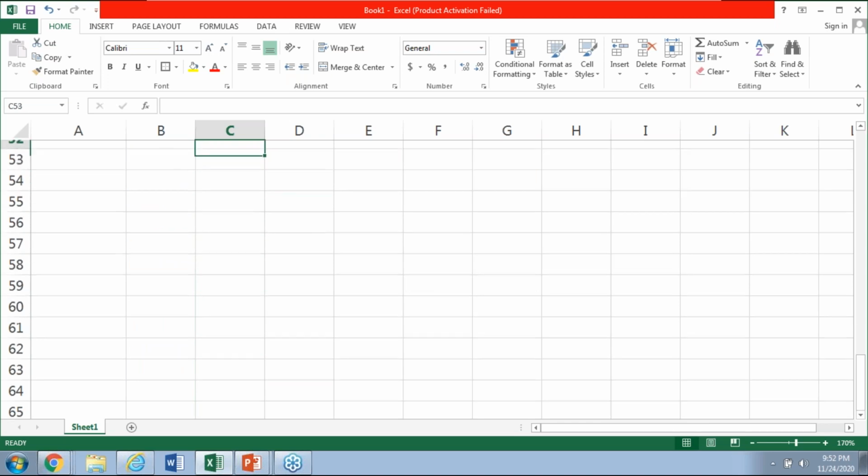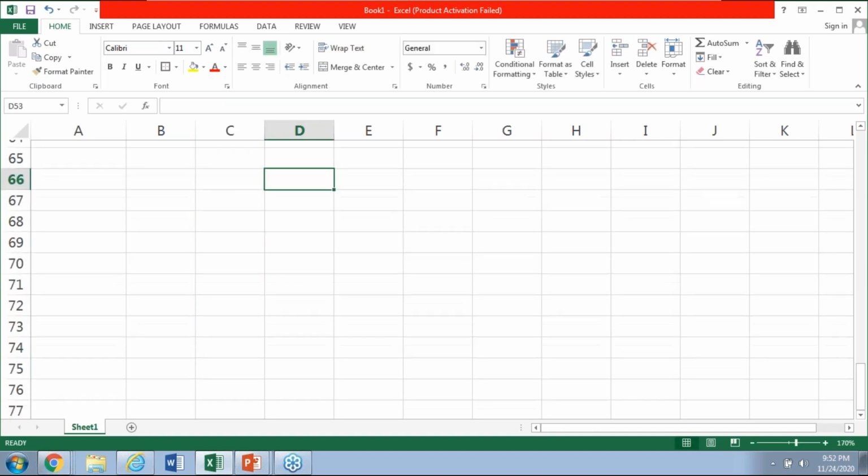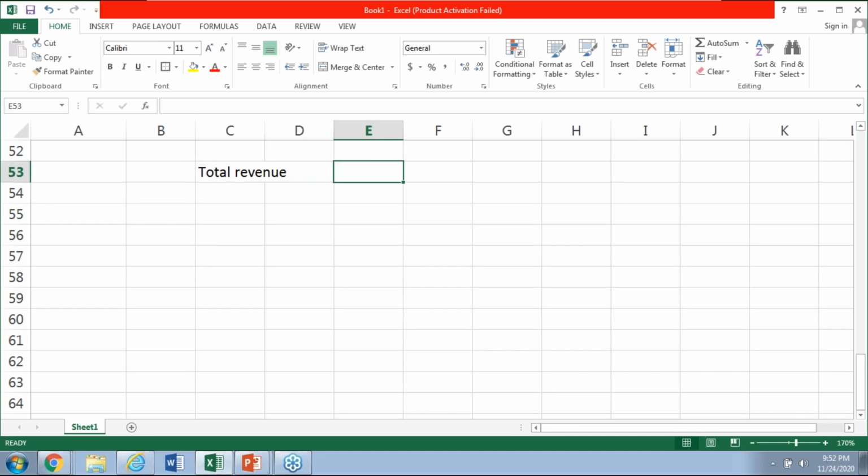For the construction contracts, IFRS 15 says that for all the construction contracts, first calculate the total revenue of the contract. Suppose it is 100 million. Then calculate the total cost of the contract. Suppose it is 60 million. So you will get the total profit, which will be 100 minus 60. Then identify the percentage completion.